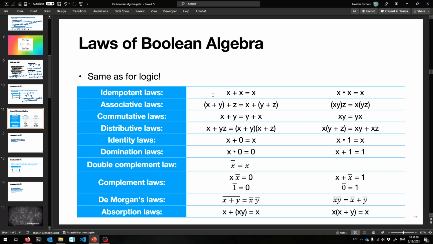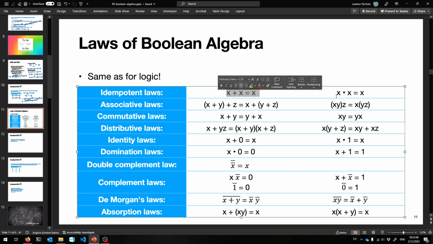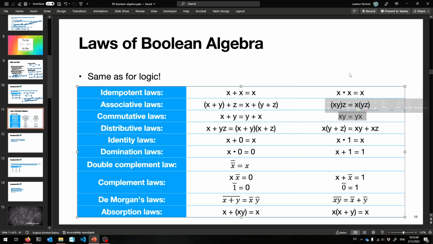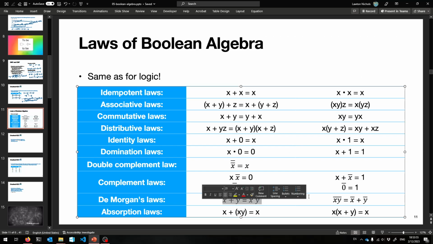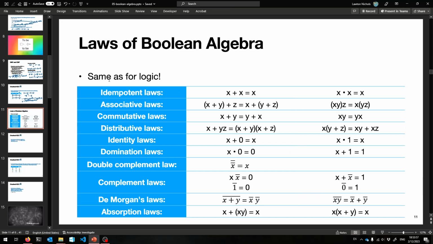All right, so you OR the things, it's still the same, and the things, it's still the same. Associative laws, put the parentheses in whatever order you want. Commutative laws, it's just a new way of looking at the same thing. It's really all the same, all right? So with that in mind, here's what De Morgan's law looks like for AND and OR. Kind of cool the way it's new, but you know all of this already. You know these names. The notation is just the new thing.